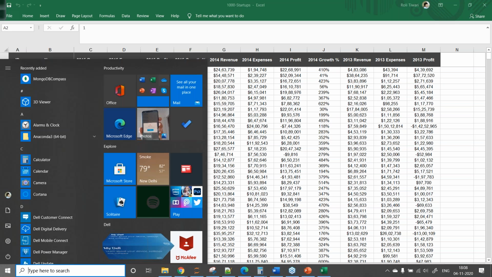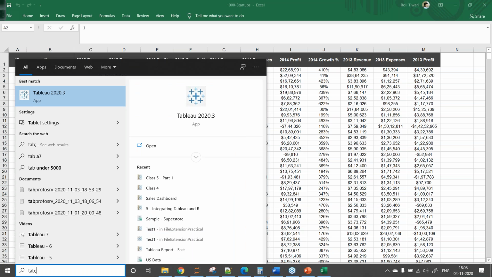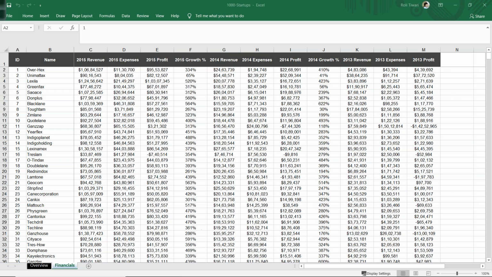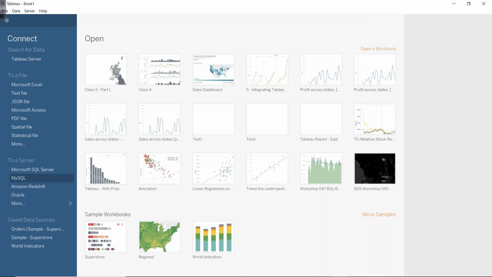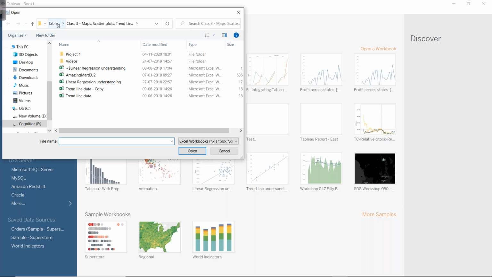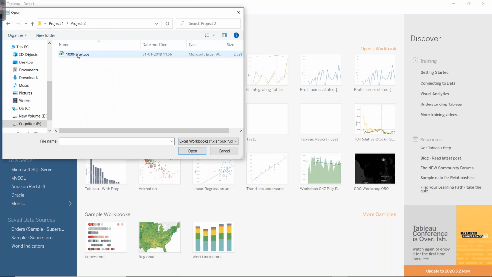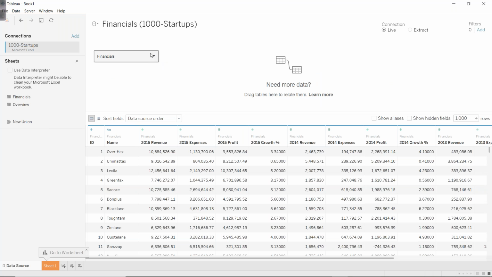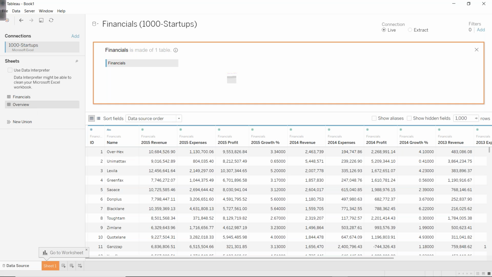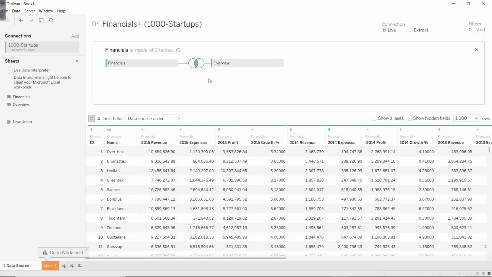We have Excel file as a source, so I'll use Excel as a source. And I have this financial table and I will open it and drag the overview table as well. Tableau is smart enough, joins on the common column, that is ID.